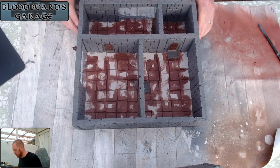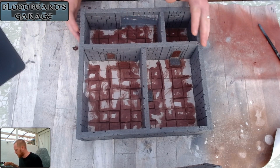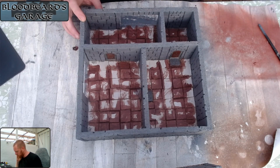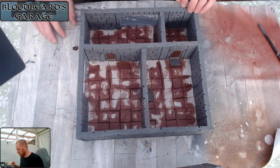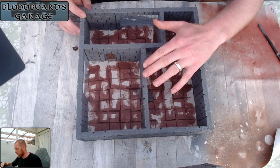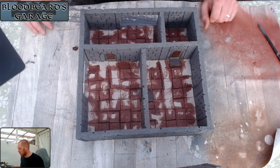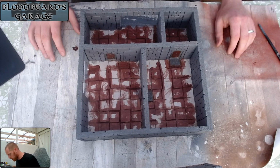This has to dry for a bit, so I've already, before starting the stream, painted brown on some of the other tiles. So next up, everything has been painted with the gray mixed with PVA glue, and I'm happy to say that the idea of mixing PVA glue into the acrylics works. I can feel on the foam that it's harder, and the top that has had a layer of PVA glue, sand, and the acrylic mix with PVA glue on top of that as well is really hard, so it's not going to break unless you're really hard on the tile while working.